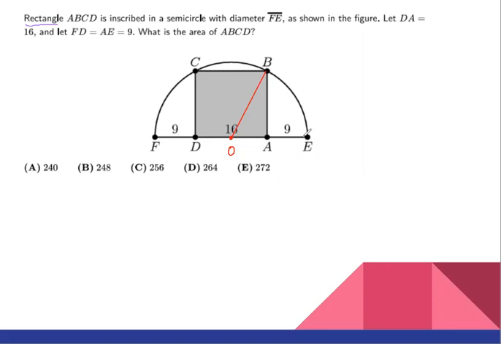We know this is a diameter of the circle if you fully draw it. So that is 9, 9, and 16. If you take the half, that will be half of the 16 as well, which is basically 8 right here. And this is also 8. As soon as you see this, we want to find the area, which means I just need AB. I can see that my radius was from this point to this E, which is 8 plus 9, that's 17. But at the same time, this is also 17 because that's also a radius. And this is my right angle.